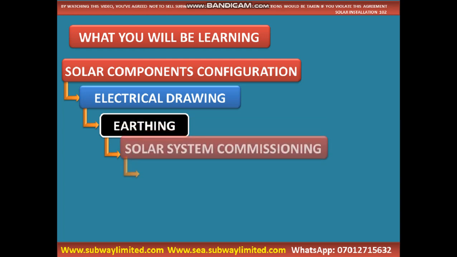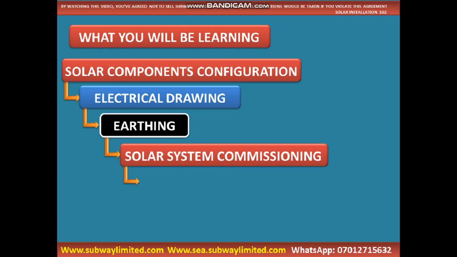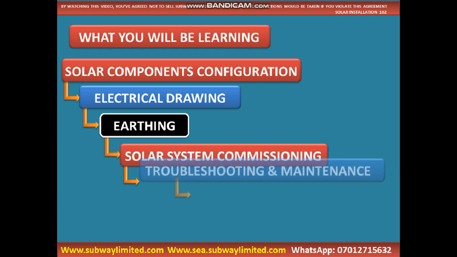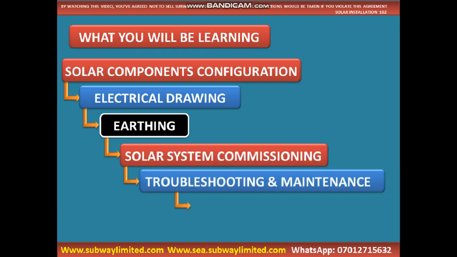So we will consider commissioning. When you might have finished the installation, you commission, you test, run all the components, and if there is any issue, you troubleshoot it and the system will come live and you can collect your balance. Then after that, we will talk about troubleshooting and maintenance of the solar component.